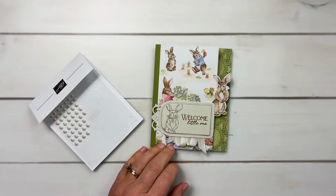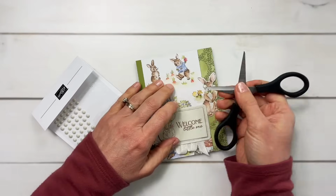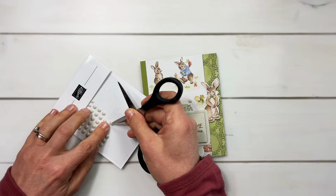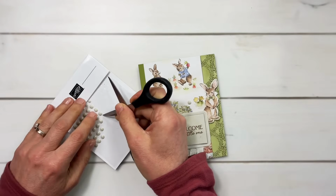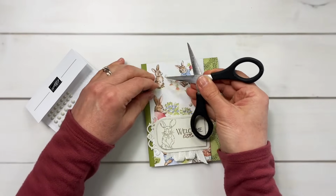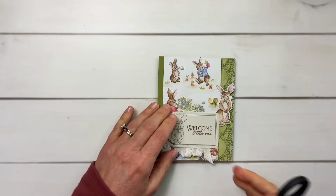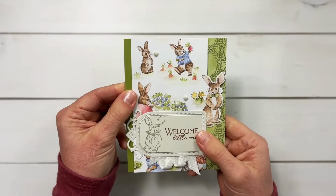Want a few embellishments. I love these beautiful antique pearls, so I'm going to use a few of them. And as you can see on the inside of my card, I have added a strip of designer paper there on the right side of the inside of the card. That way, behind this sweet little rabbit, we have this nice decorative edge.